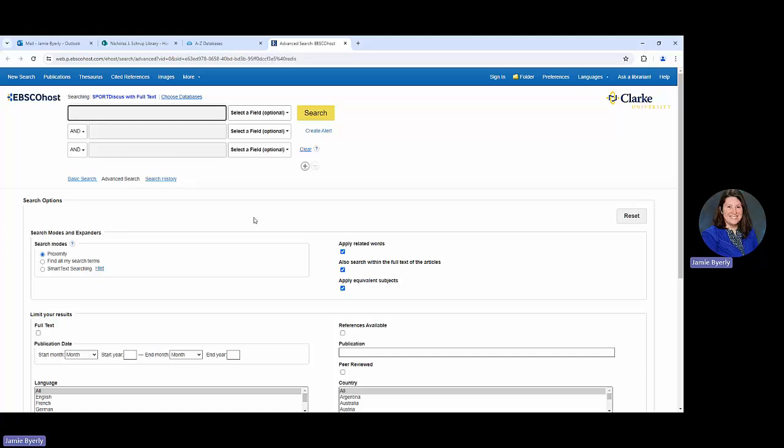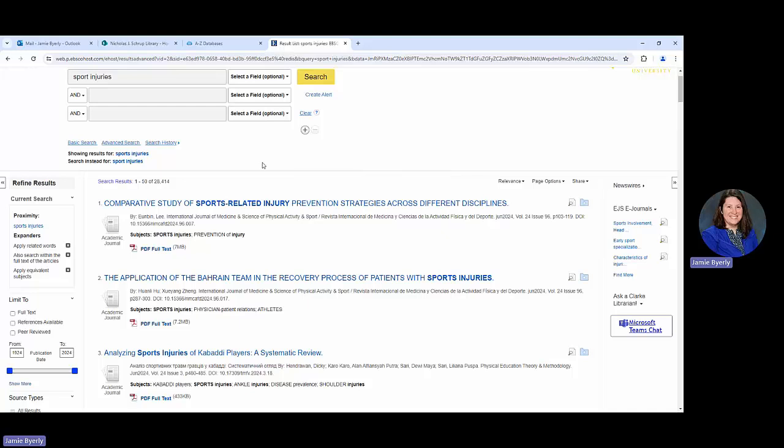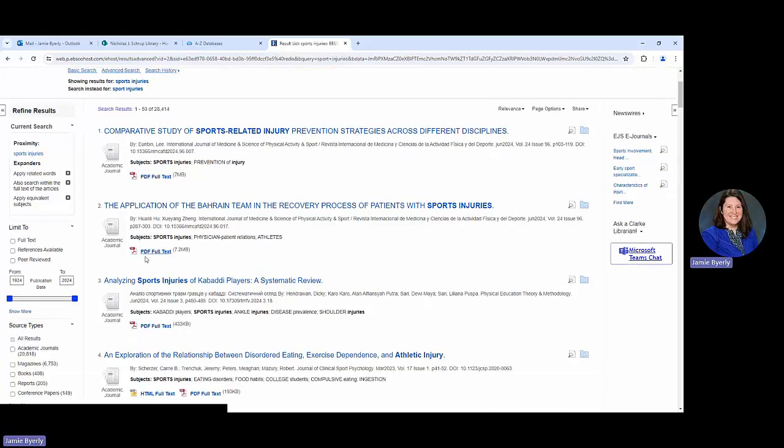So we're really just looking for some specific functions. Let's say that I am researching sport injuries. That is a bit more of a basic topic, but that's totally okay. What I'm going to do first is something that you're going to be practicing in any search that you do, and that is looking for ways of refining and filtering your results. One of the ways that I can do that is if I go over to the left, and you're going to be seeing that a lot. It's always over on the left.